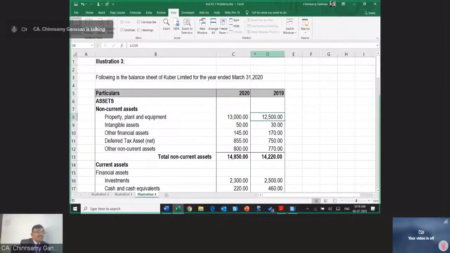So when I'm talking about the interest received on loan, I talked about a banking company. In a banking company, interest received, I said part of operating activity. In the banking company example, interest paid also we have said it's part of operating activity. I'm not sure whether I have by mistake shown that as a financing activity. In respect of a banking company, I am taking loan, I am giving loan. Both are my operating activity. In respect of loan given, I am getting an income, interest income, part of operating activity. I am paying interest, it is part of my operating activity in a banking company.